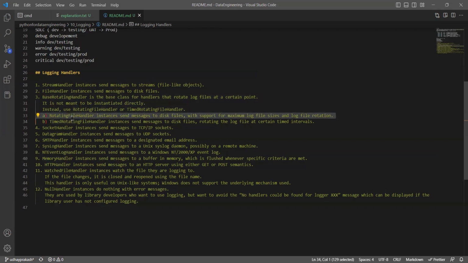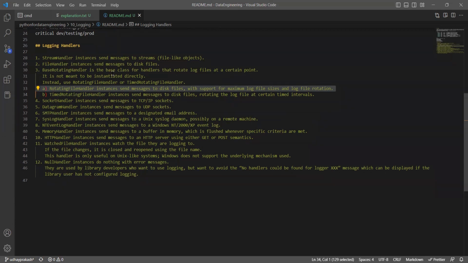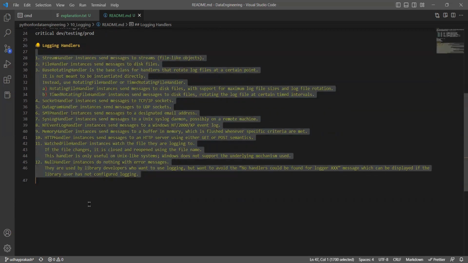If I use the rotating file handler and give a file size, say 1 MB, every day when you are writing logs, the file size will increase, right? The moment the size exceeds, it will remove the last log. So like that, there are different types of logging handlers. Sometimes we can have multiple log handlers together also. It's a very, very interesting thing.